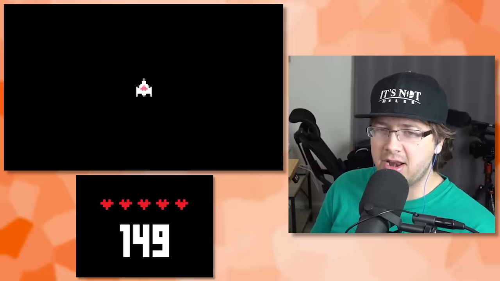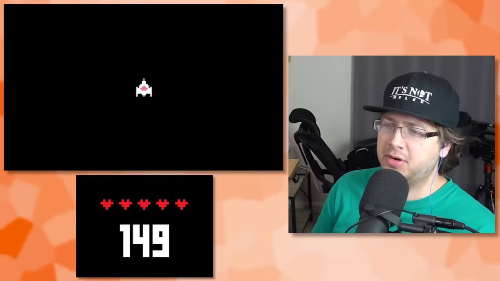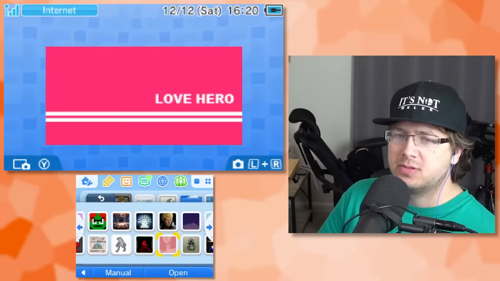Okay, I'm ready. If the game doesn't say F, I'm out. It's Undertale Galaga? What? Aw, oh, damn. Oh my. You spawn instantly. Holy crap. Aw, oh, and I am dead. Oh, and I died at 69 score. Or time, I guess? Nice. What do we got next?